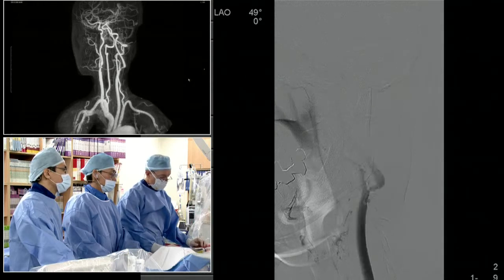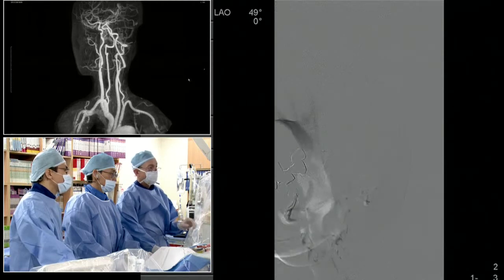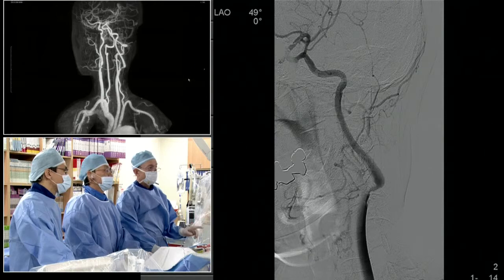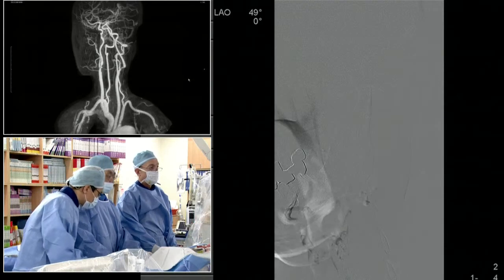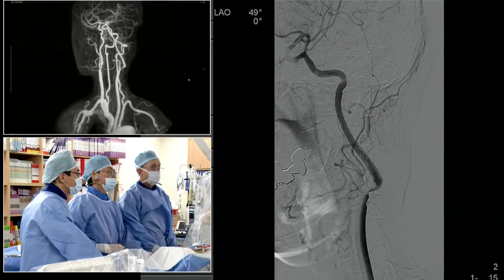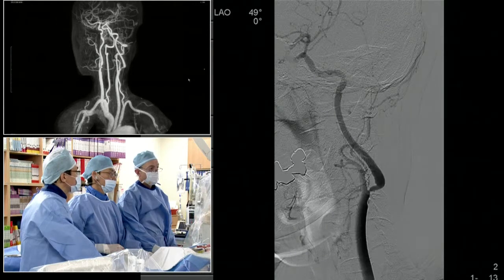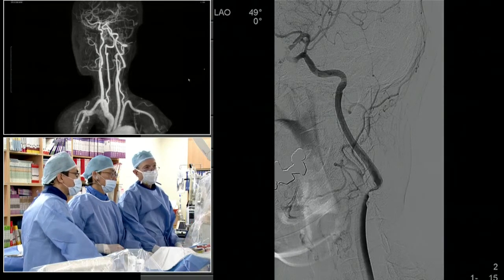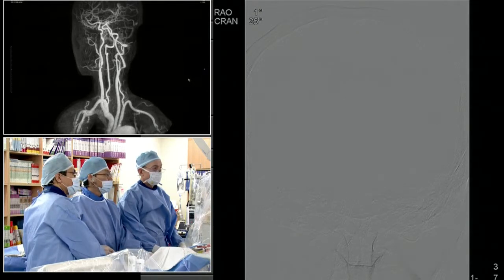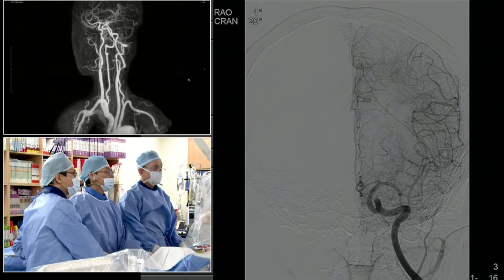In this case, what we opted to do is to place a NAV6 device. Perhaps we can show a replay that demonstrates, first, let's go to the next image. Are you able to see the in-lab angios there? We see the DSA. Okay, so here's a selective, we went in with a VTK catheter, and if we can go to the next run, please. Here you can see our cerebral circulation, middle and anterior cerebral with no crossover really.